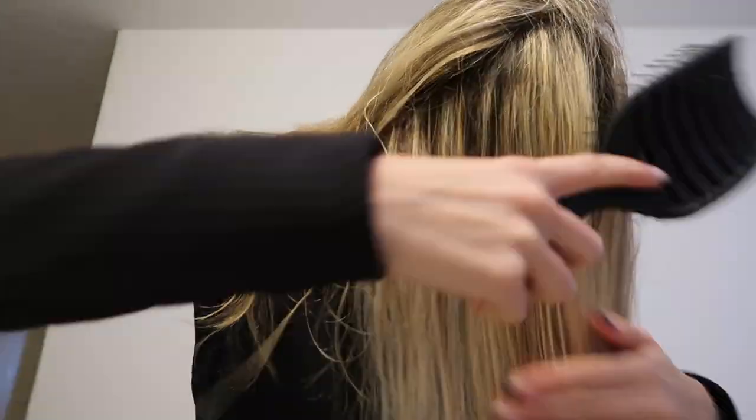I did a video on the Revlon hair dryer brush a while ago — I'll link it up here. Honestly game-changing. I'm never able to get a blowout look myself because I'm not coordinated enough with a brush and dryer separately, but with this I can. Before I use heat I apply the Bumble and Bumble Hairdresser's Invisible Oil Primer to protect my hair. I feel like it's either you love doing your hair or your makeup — I'd rather beat my face than do my hair. I enjoy makeup; hair, not so much.